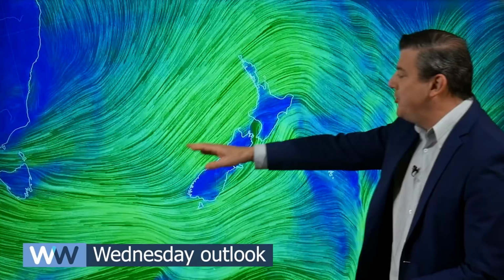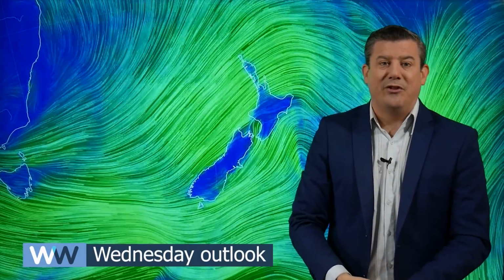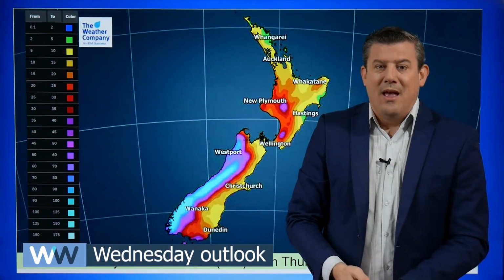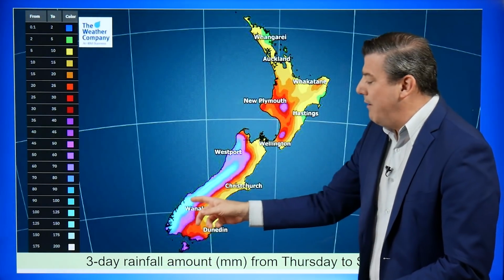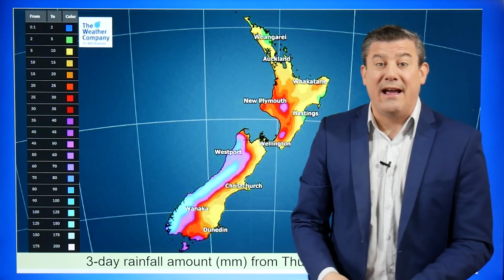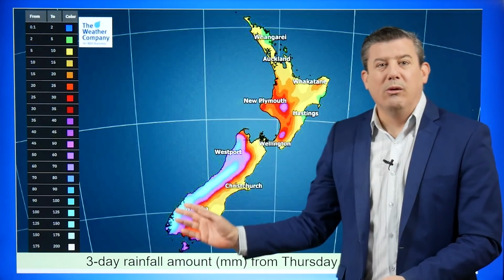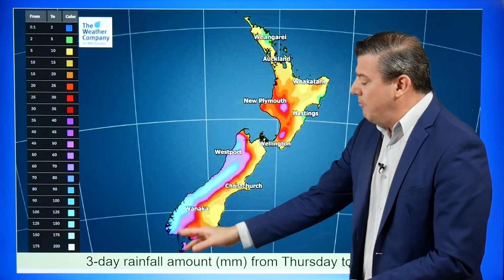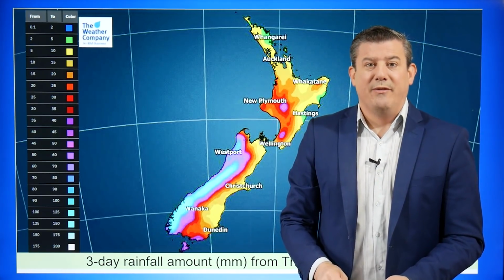But the main surge of windy weather is coming in around Auckland later on for Wednesday afternoon, and then those blustery conditions ease back a little bit overnight. So we've got some rain on the way for the next 3 days. The heaviest falls in the bright blue here, which is pushing up around 150, 175, maybe even 200 millimetres of rain. But that's pretty normal for this time of the year over on the western side. A little bit more unusual might be the rain falling in parts of Southland, over 50 millimetres coming for you over the next few days ahead.